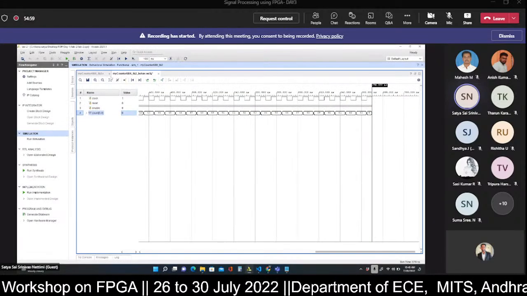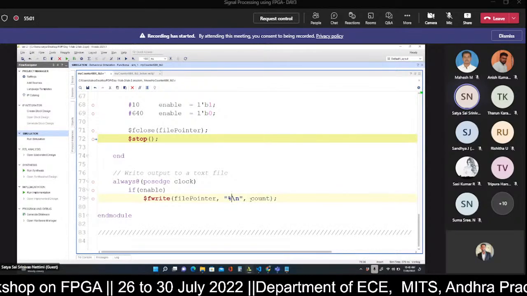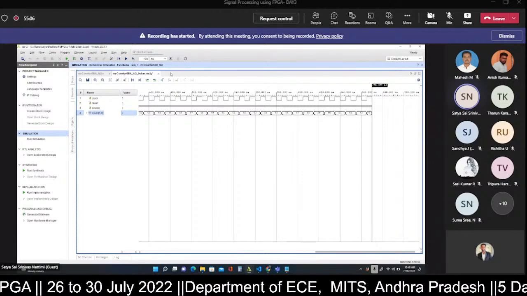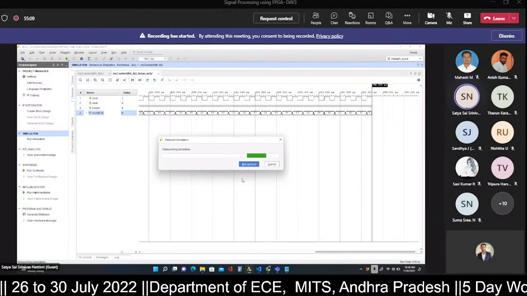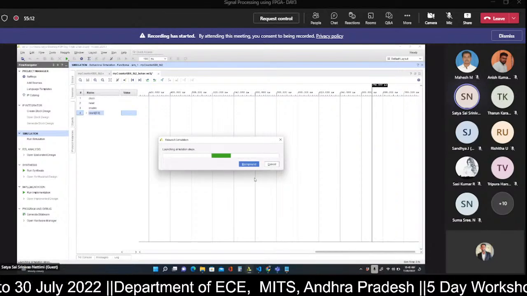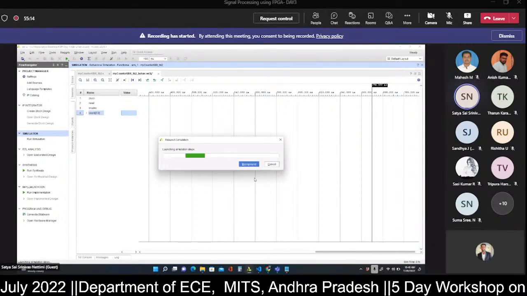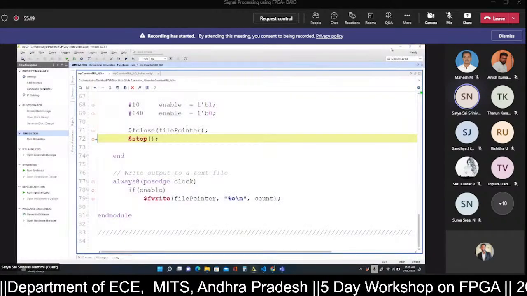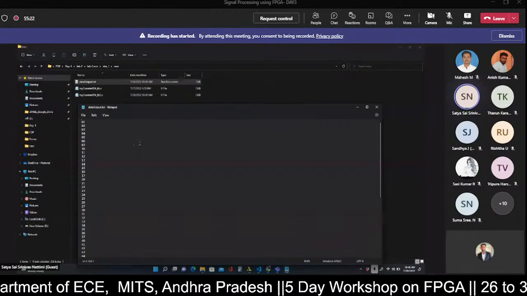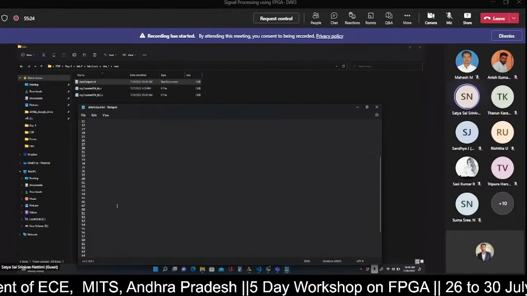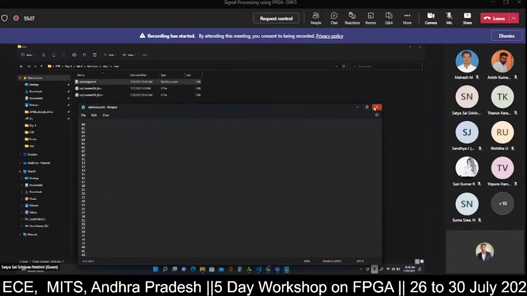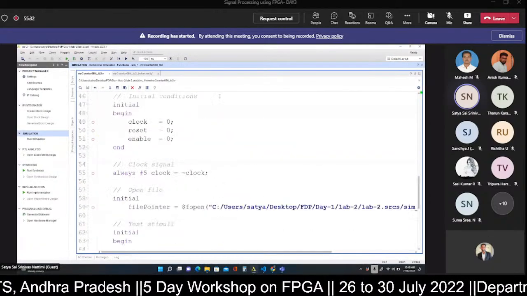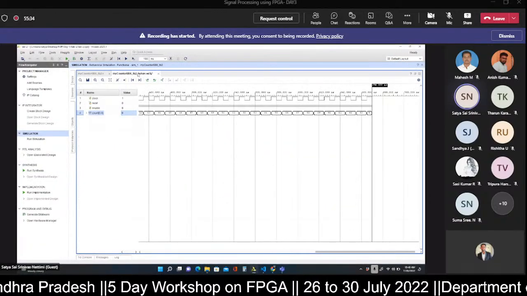Similarly, I think you can also give o, you will get it in octal. Relaunch the simulation. Just open the file. This is an octal representation. So I think this is very much clear.